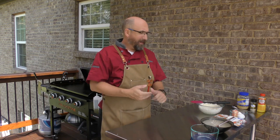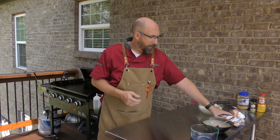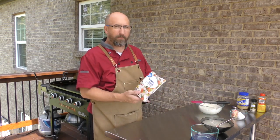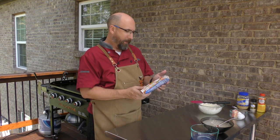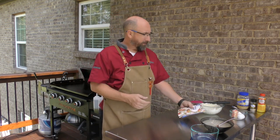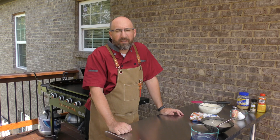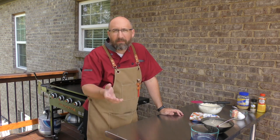Welcome back! Today we're going to do my take on quick and easy fried rice. You can do this with chicken, beef, or whatever meat you like, but today I'm just going to do a vegetable fried rice. For my vegetables I'm using this seasoning blend from Walmart — it's onion, celery, red peppers, green peppers, and parsley flakes. This is not your traditional stir fry or fried rice vegetables. Tell me in the comments what your favorite vegetables are when you do fried rice.